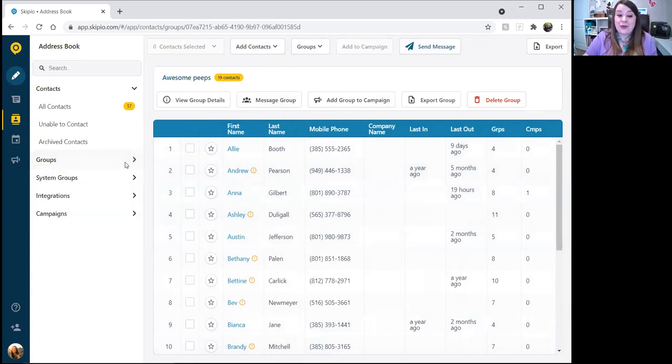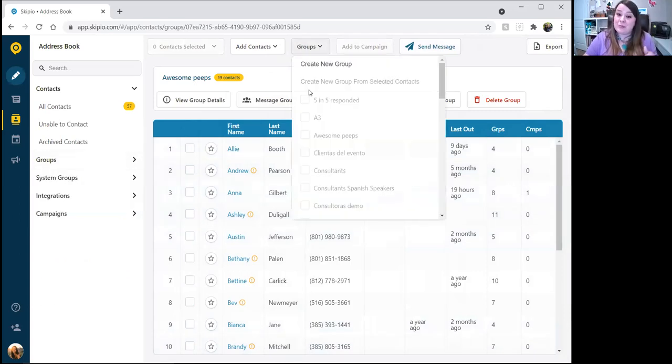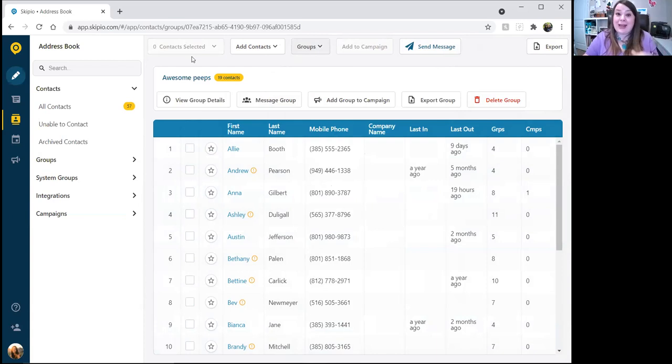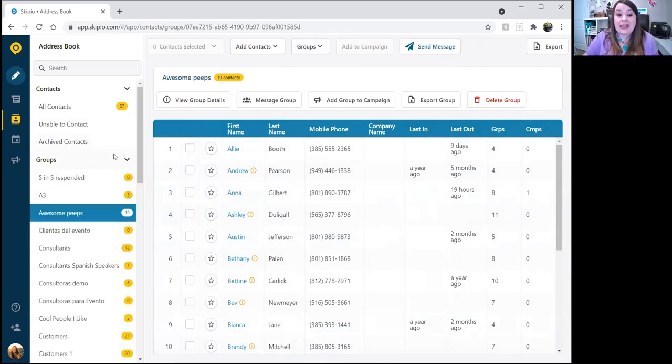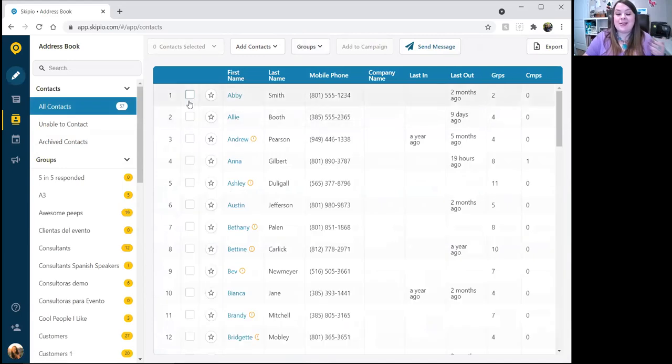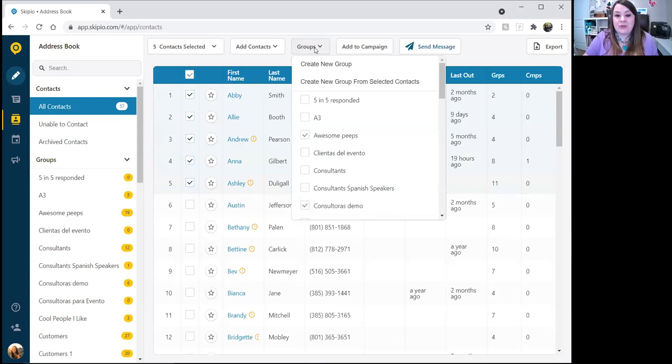All right, so we've gone through how to create the groups with the drop-down box, how to add and remove contacts from those groups, how to add and remove contacts to a group on their profile. And let's talk about one last easy way to make groups. I can go ahead of time and select contacts and go to that same groups drop-down, and instead of create new group, I can do create new group from selected contacts.